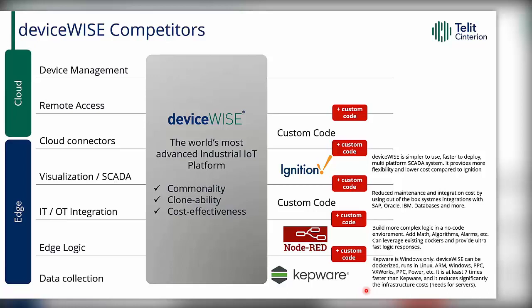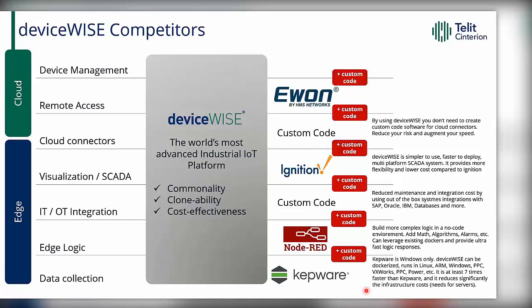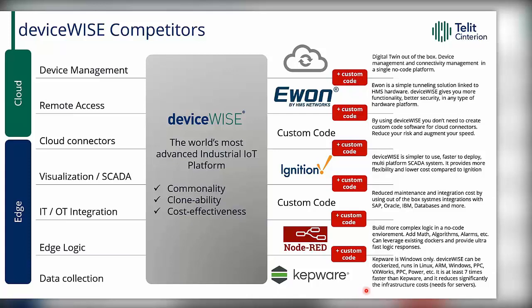Now, also, if you want to access your devices in the field, then you have to use something like an E1 solution, which is a great solution, but it's another component, another piece you have to link together into your system, or DeviceWise has it right out of the box. You can access the gateway, the operating system, the DeviceWise environment, or even downstream devices from the gateway itself in a connected machine environment. You can access everything from one simple platform. And accessing and managing the DeviceWise platform also allows you to do device management from anywhere.